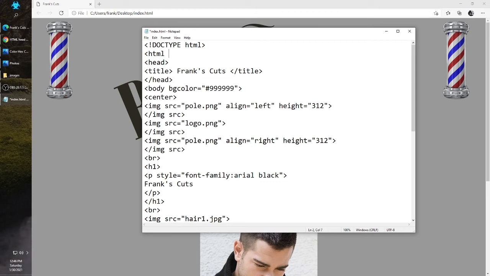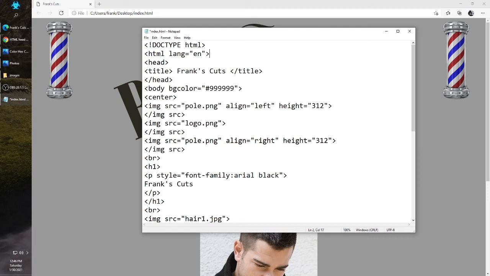So in this case, since we're in America, we're going to put in lang, for language, then quotation marks, and then en, English for short.